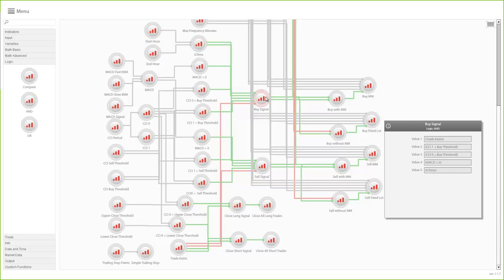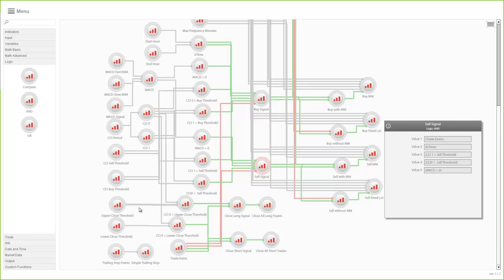So that's a simple trading signal that it derives, and for the sell signal it obviously does it in the opposite way. It checks the sell threshold and then checks if it crossed downwards and exited the overbought region, and it's going down, and then MACD is above 0, and that will be producing the sell signal in this case.